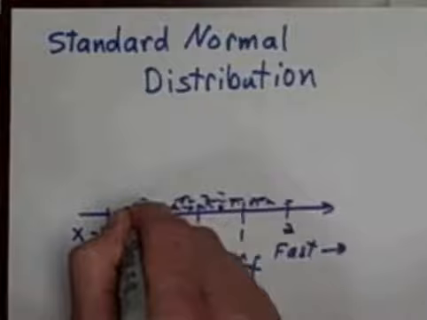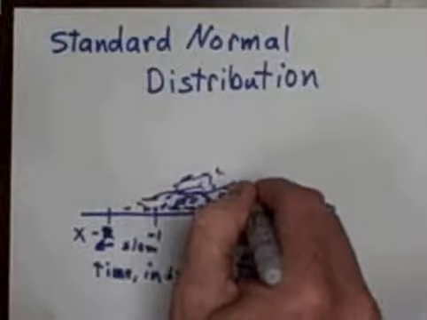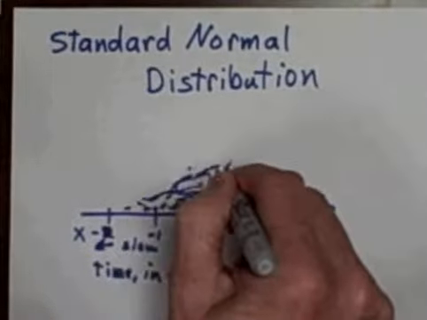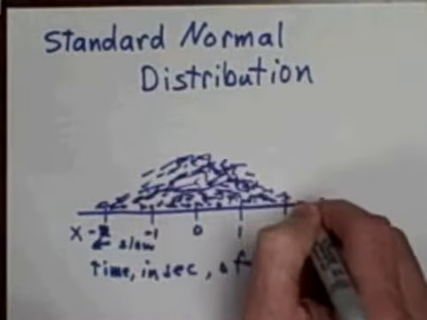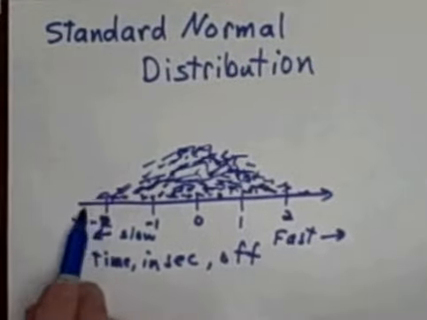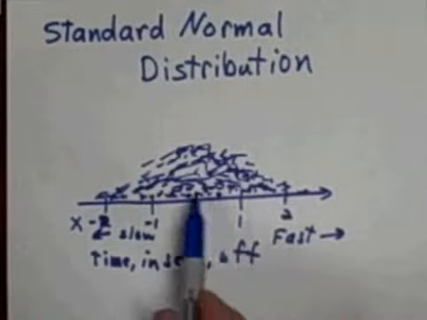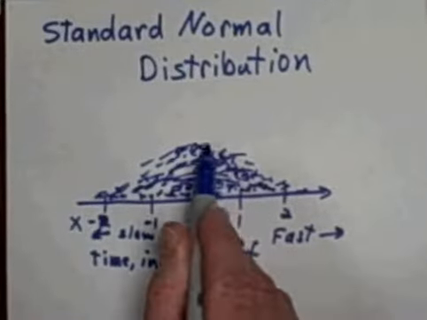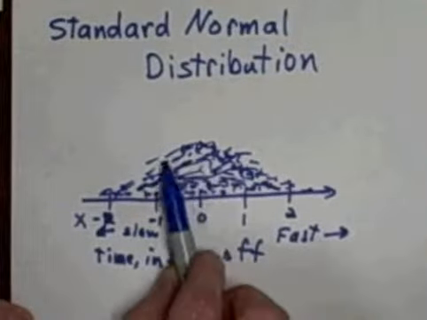And as we test more and more clocks day after day after day, and we stack them up, it may not be too hard of an understanding to realize that we're going to get something like this. And you should recognize that just as a pretty crude, but a normal distribution, where we have very few clocks that were this slow and very few clocks that were really fast, but most clocks were kind of right around close to 0. In fact, if we calculated the mean, we would say, yeah, the mean looks like it is about 0.